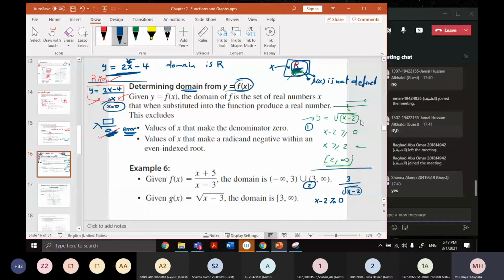Okay? So if it was in the numerator, like this one, I take greater than or equal. But if it was in the denominator, I should put only greater than 0, because 0 is not allowed to divide over. And in this case, x is greater than 2. You can put it like that, or if you want to write it in terms of an interval, it's going to be an open bracket here at 2 and up to infinity like that. So this is going to be your domain, from where you can pick your numbers. Hopefully the domain is clear.